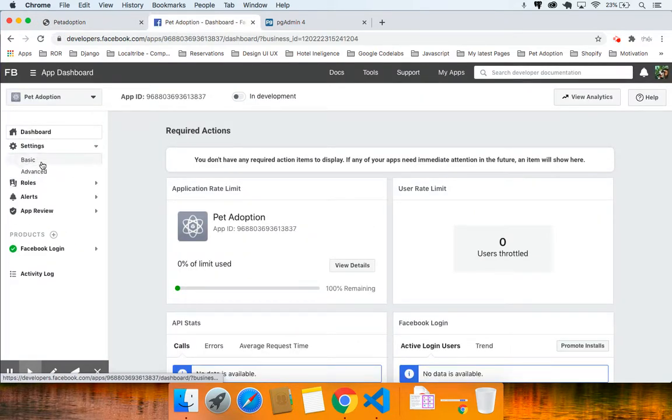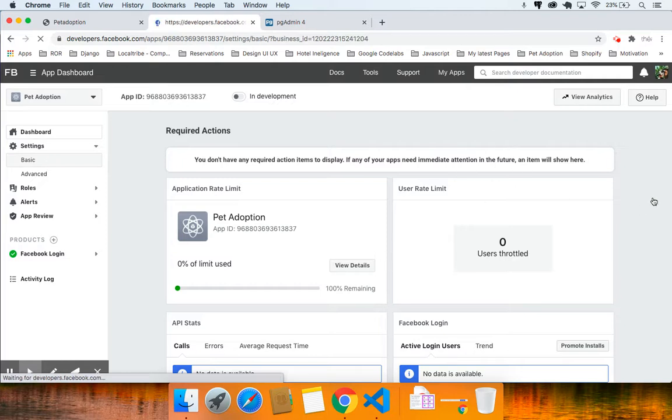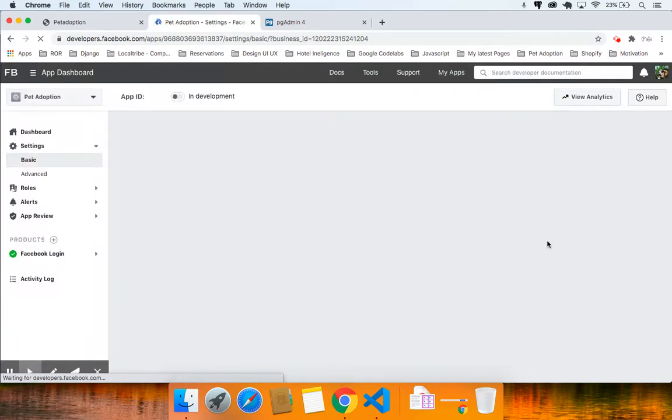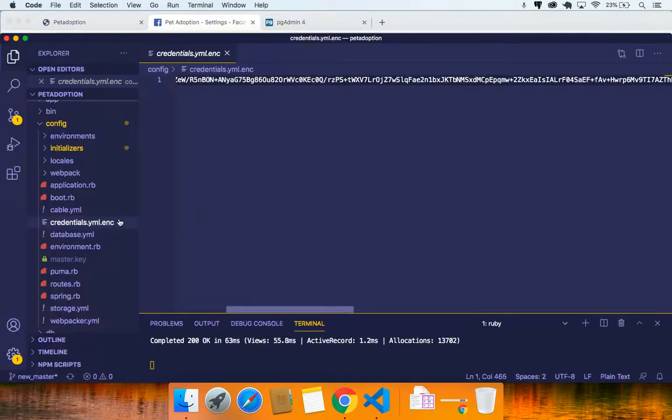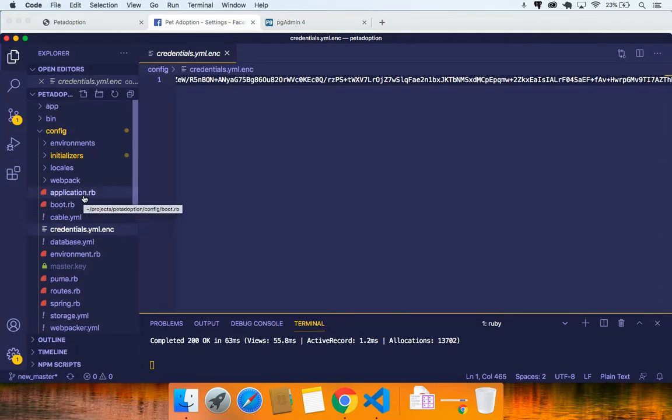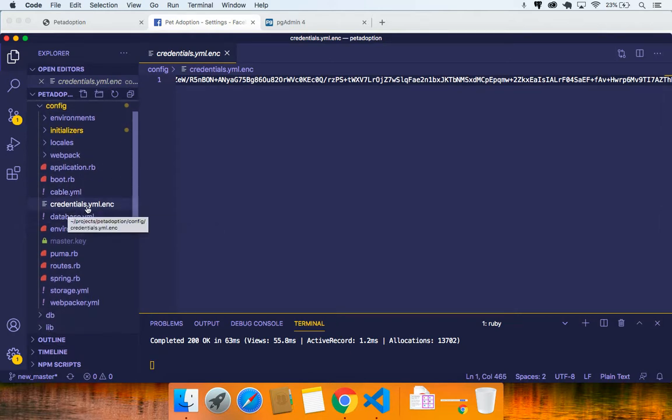If I click on Settings and click on Basics, you'll see the app ID and the app secret. We already put this app ID and app secret inside devise.rb. Here we have the credentials file, and the master key is the key that decrypts credentials.yml.enc.